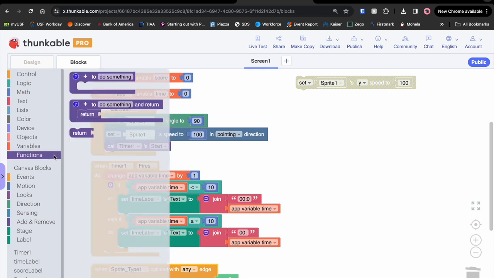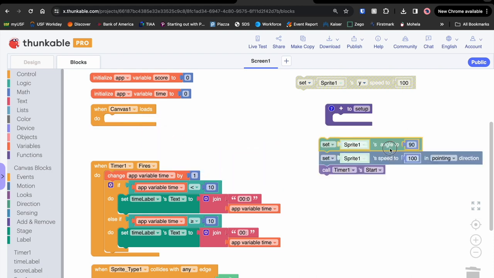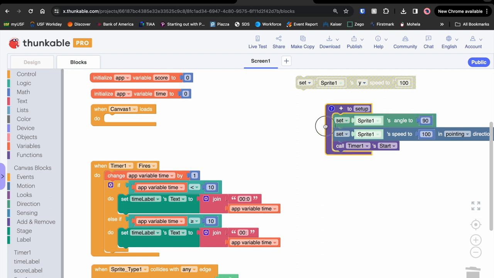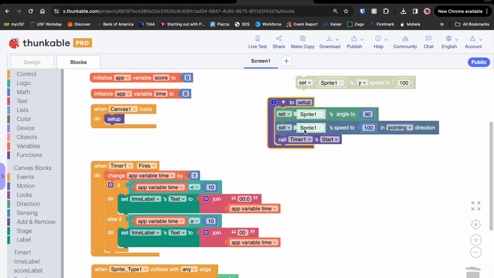So let's just create a function for that, just to give us a little bit of practice with a void function. So I'm going to grab out a function block, and I'm going to call this the setup function. And all this function is going to do is all the things that are in the when canvas loads. And then inside the when canvas loads, we will call that setup function. And so this gives a name to what all these blocks do and what their purpose is, which is great.